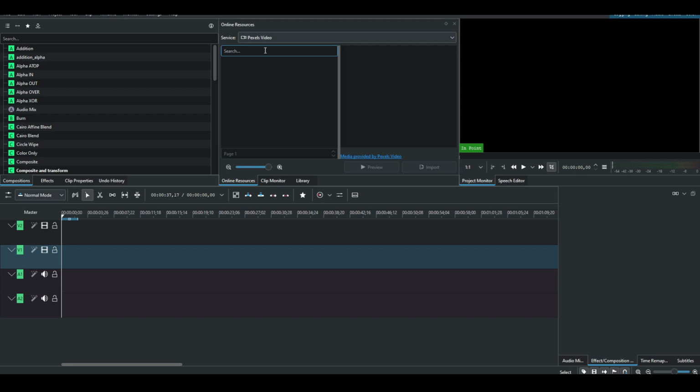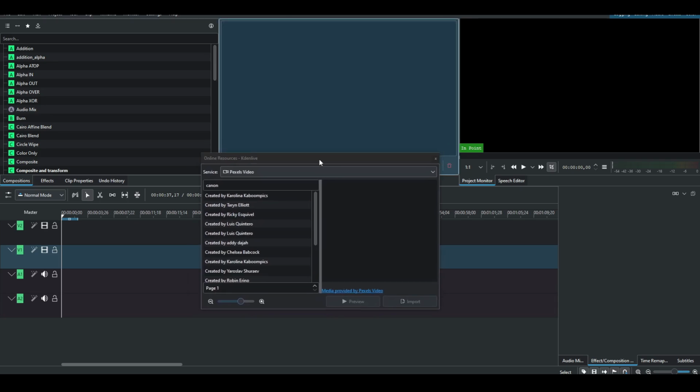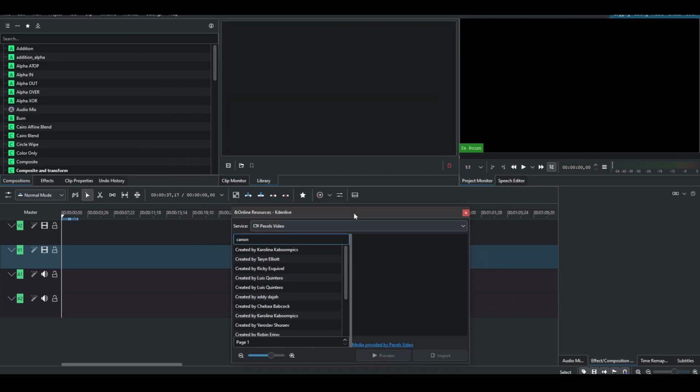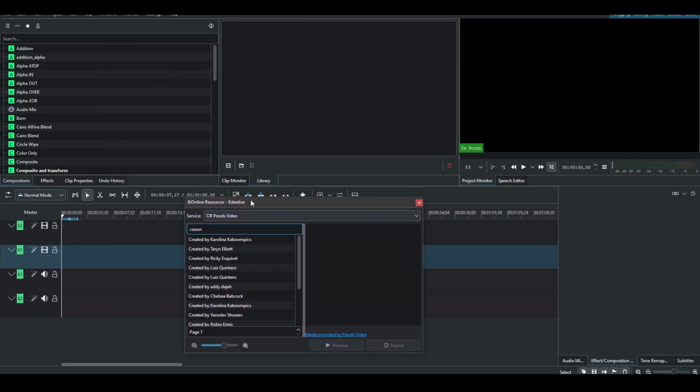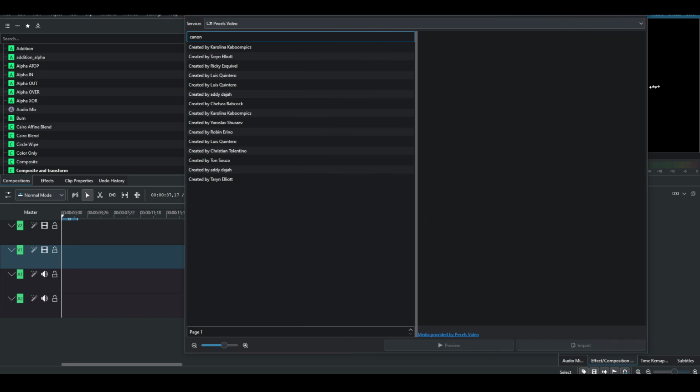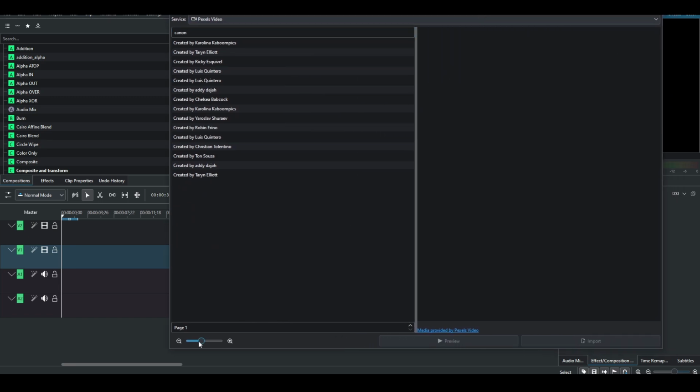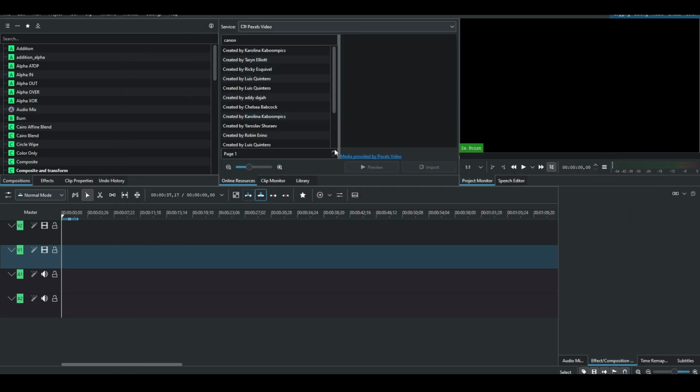I'm going to put Canon, just the cameras, and hit enter. As you see, you have a lot of these thingies right here. But now if you take this window out of here, let me show you a quick trick of the trade, just like that. Usually I put this on a different window because I have the quad monitor setup and I like to see it that way. But in your case, you can just place it back in the container like we had it here. That would be more than enough for most of us.